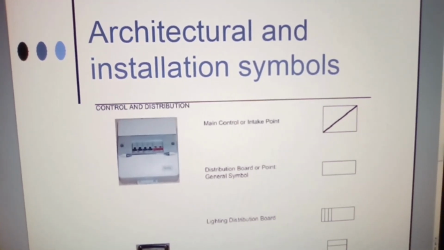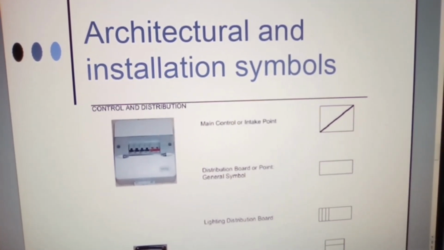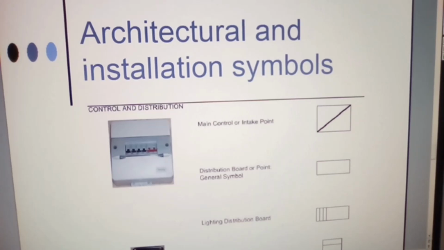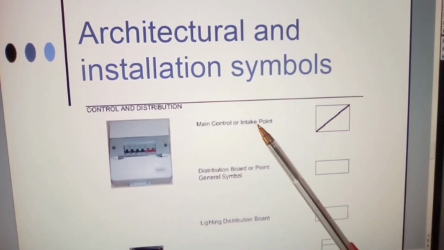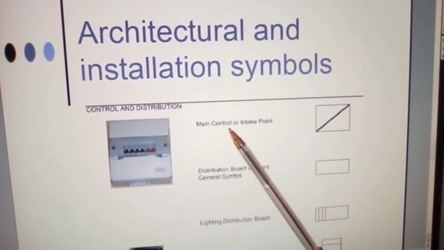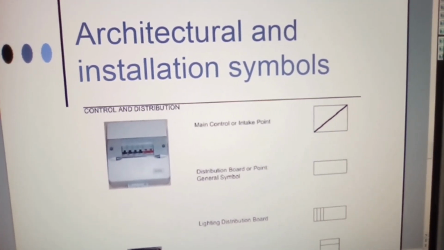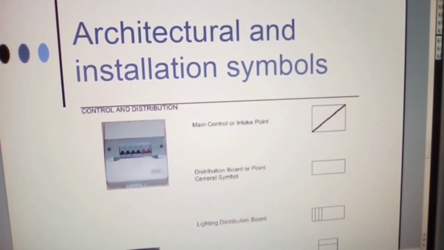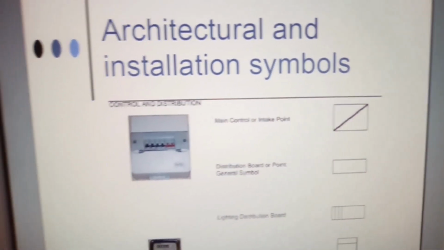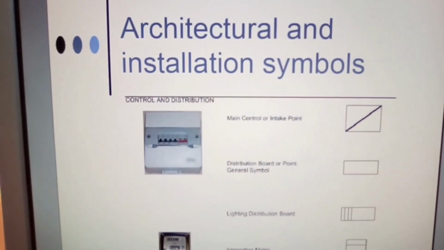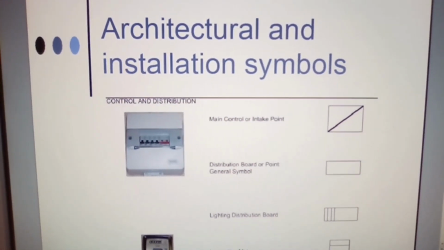Now be aware that you make sure that you are compliant with the IEE regulations, current edition of the IEE regs, because some of these symbols sometimes go through changes. So allow for that factor. Be sure that you are relevant to the current IEE regs.